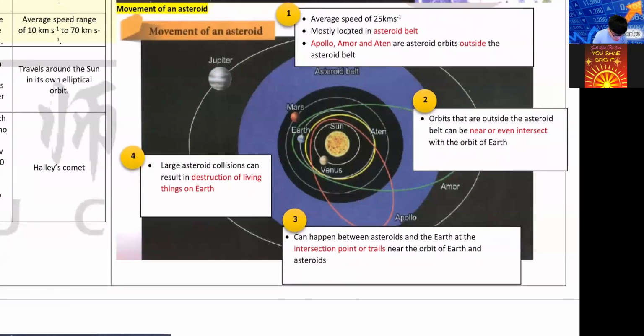Anyway, the 3 words that you need to know are meteoroid, meteor, and meteorite. Asteroid, nothing really much to say here. They are just between Mars and Jupiter. Like I said, we have 4 rocky planets, and then we have the asteroid belt, and then we have the 4 gas planets. So between the 4 gas planets and 4 rocky planets, there's an asteroid belt in between. Sort of acts like a protection.